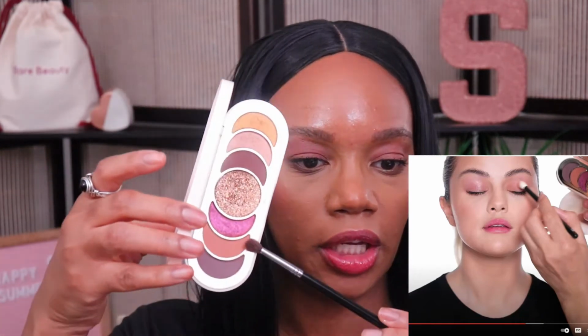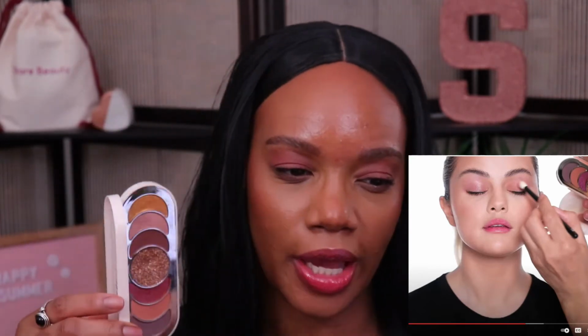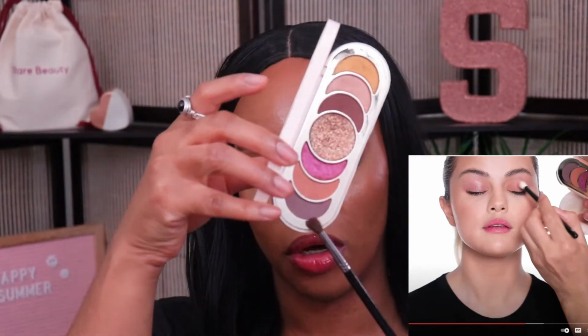You can see I keep exactly the same shadow earlier. I don't have to take it off. And this one, I'm doing all over the eyelid and not too far up. Okay, so he went in with that same orange shade and he is applying that on top of the liquid eyeshadow. And I'm thinking maybe I should use this purpley mauve shade instead, because I think that's a little bit closer to the mauve color that I have on my lid.